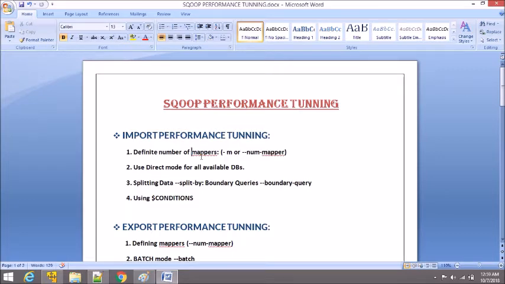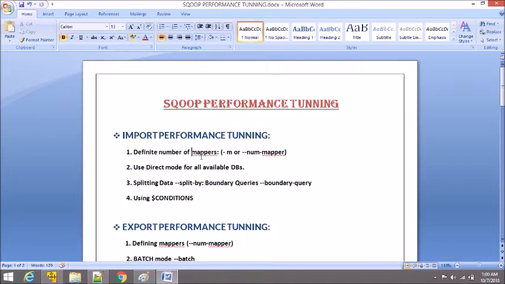All right, there should not be too many mappers, and there should not be too few mappers either. So the next question would be, on what basis can we define the number of mappers? Like, how can we define what number of mappers should be launched? Right, this must be your question. The explanation is, if we have a huge amount of data, then increase the number of mappers. We think like that, but it should come under the recommended range only, that is from 12 to 16.